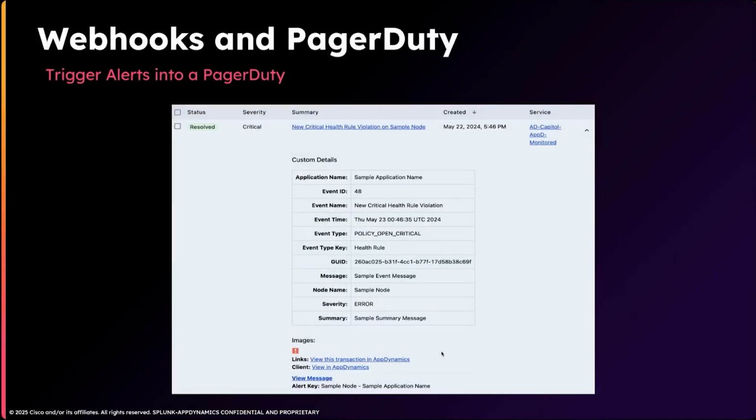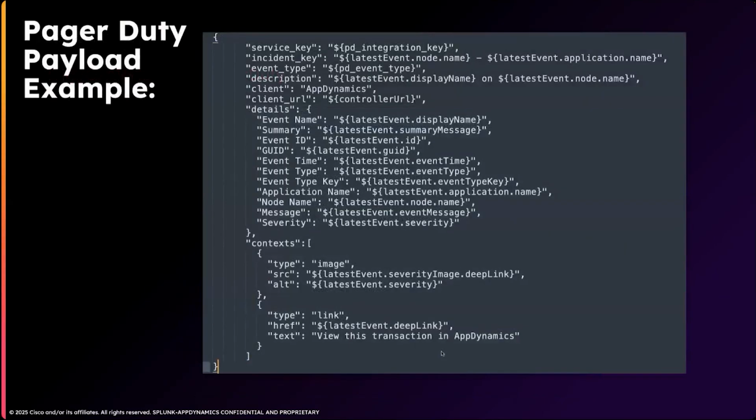You can see it's a sample one there. So this was one of the unit tests that I talked about. So this is what the alert looks like when it enters PagerDuty and you click and you open it. If I go to the next slide here, we're actually going to see the template that PagerDuty built.